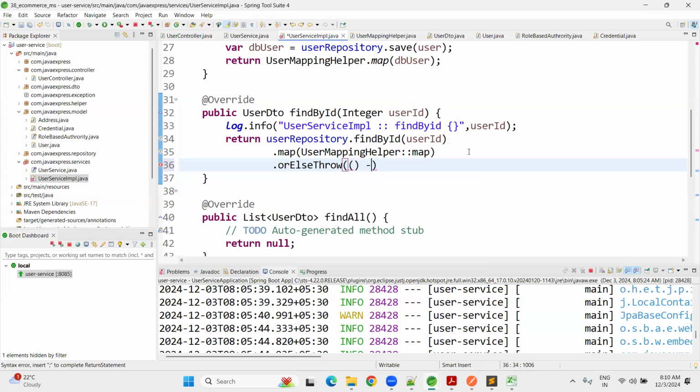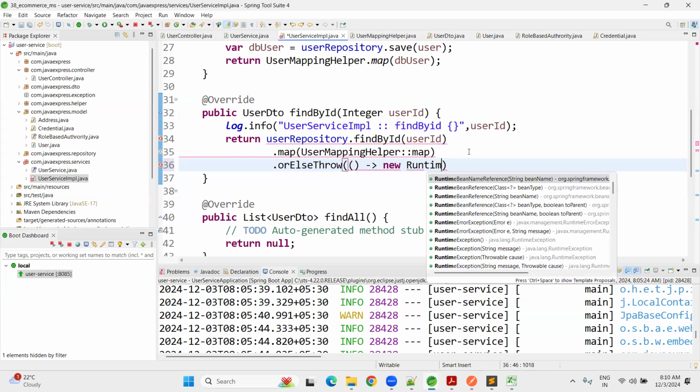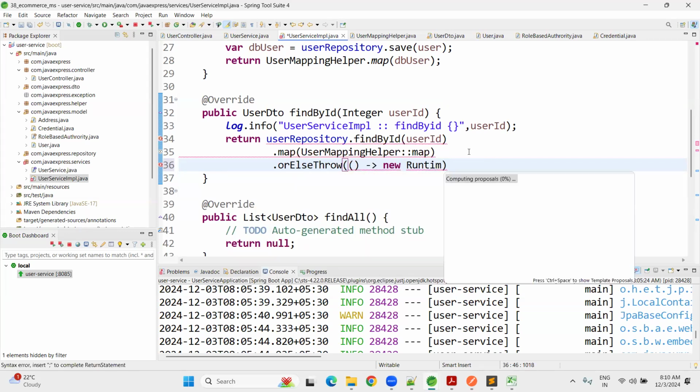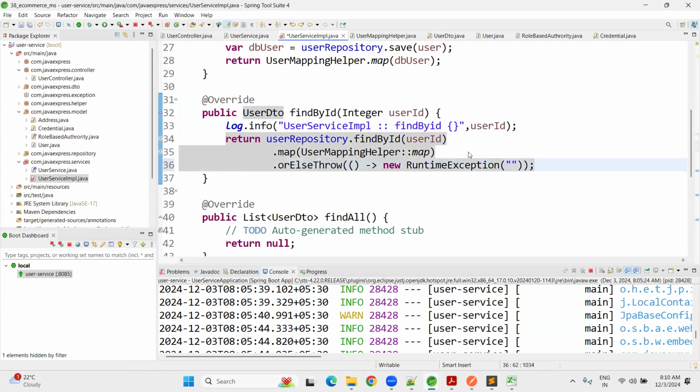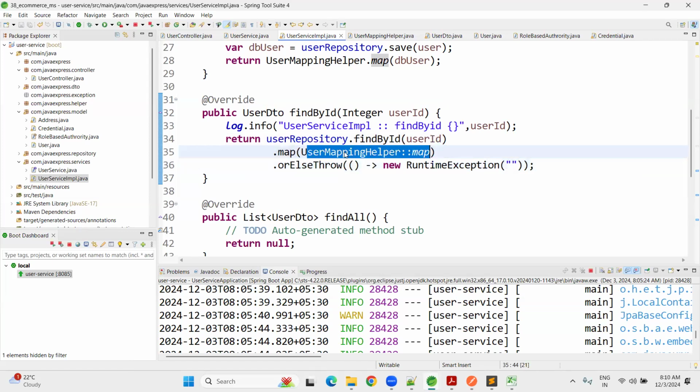If something went wrong, maybe a new runtime exception. It's a runtime exception. I just want to throw the message here. That's it. Now this is completely references in the lambda expression. Using this interface, this is a static method, so directly we can refer to it here.